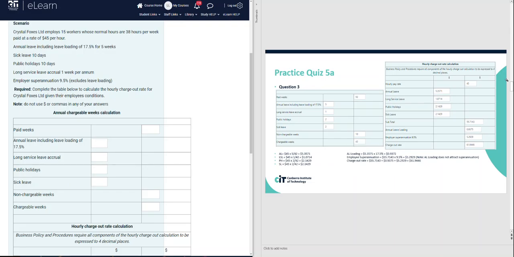Your hourly pay rate is $45, which you need to pay the staff. On top of that, what cost did we incur? We incur annual leave payment. That is $45 times 5 weeks over 42, and the 5 weeks comes from the annual leave here. So you go through all the corresponding equations for all of these.